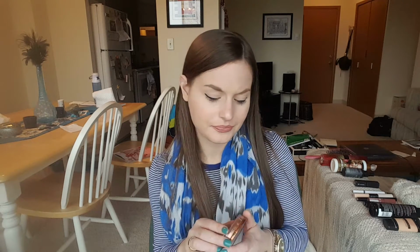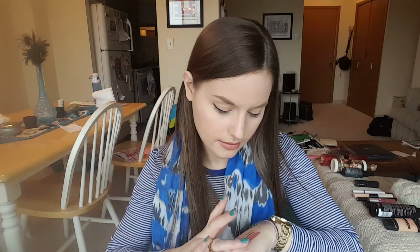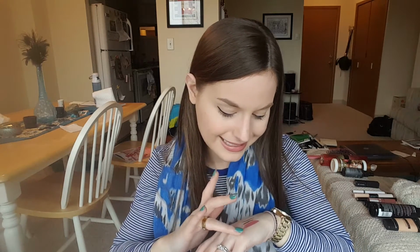And I never noticed this until recently. It says it's waterproof, which is interesting. But it's just a bronzer, and it has slight shimmer. It's semi-matte. It's not super matte, but it's got a tiny bit of shimmer. And I use this all over my face because I don't contour or anything. I just tried this, and I stuck with it. I love how big the pan is. Again, it's not expensive, and it lasts for a long time.